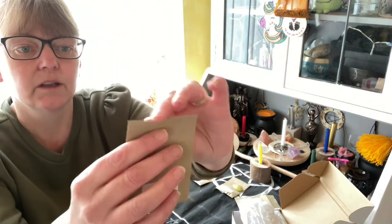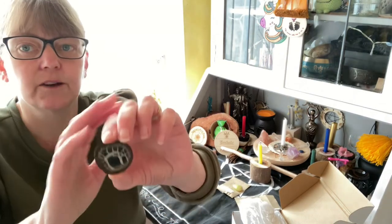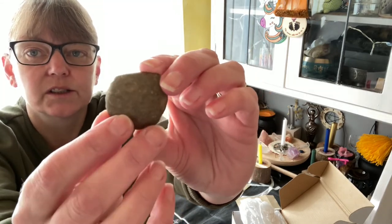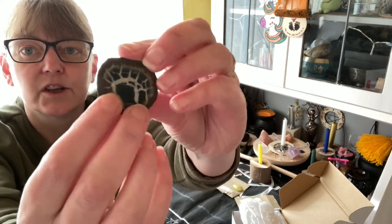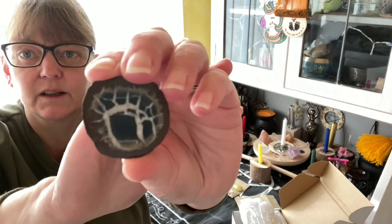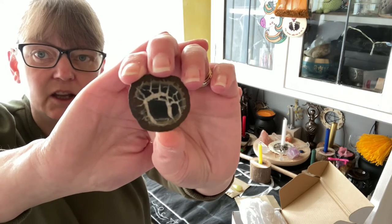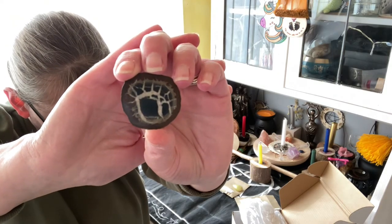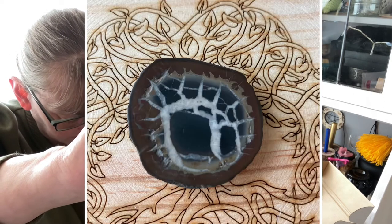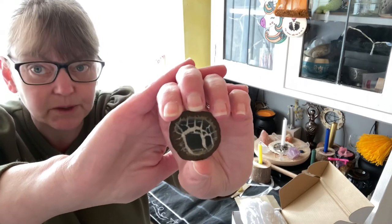So there is our crazy lace thumbstone. These are just gorgeous, each and every one — the colours are just amazing. This one is polished on one side and rough on the other, and those lines remind me of a cave entrance. It's a very protective stone that provides grounding and protection of your physical, emotional, mental and spiritual bodies. It's a stone that should be used when you want to regulate your physical, emotional, mental and spiritual prowess.